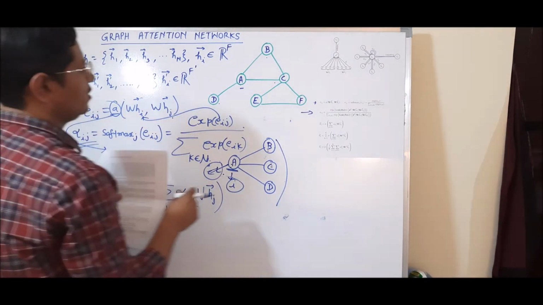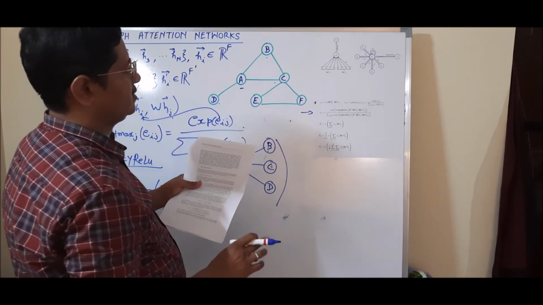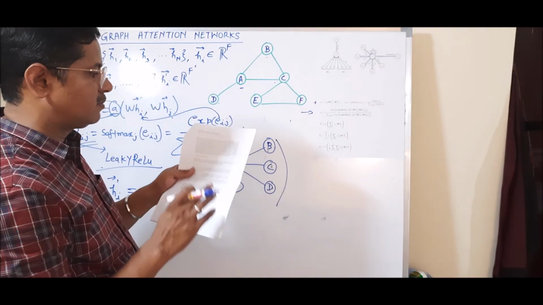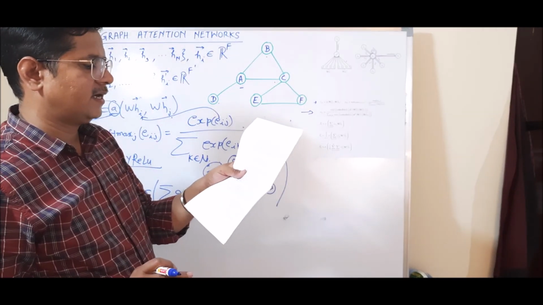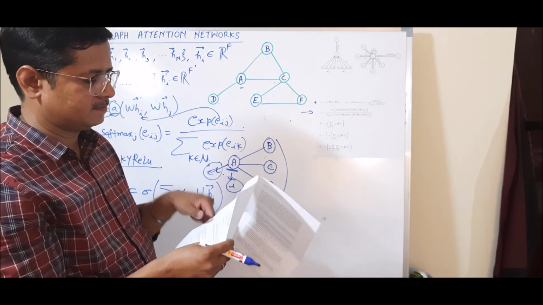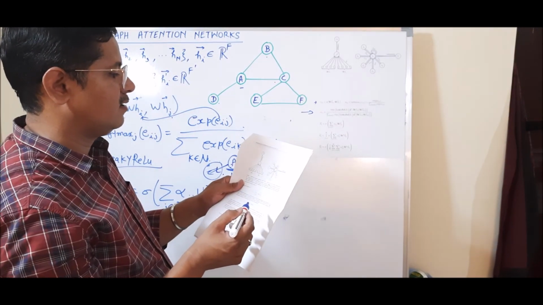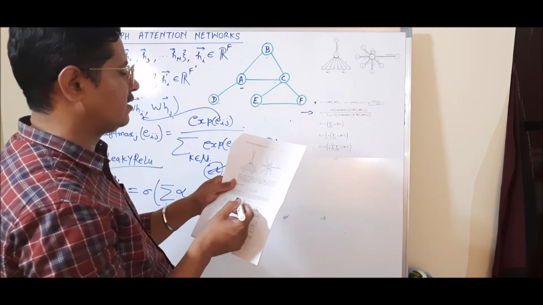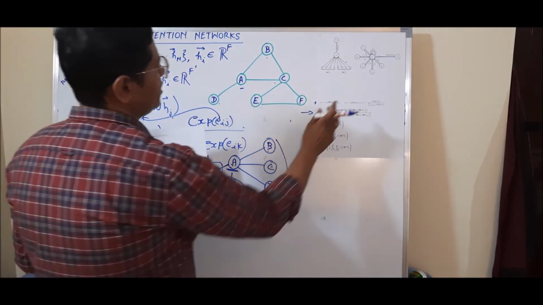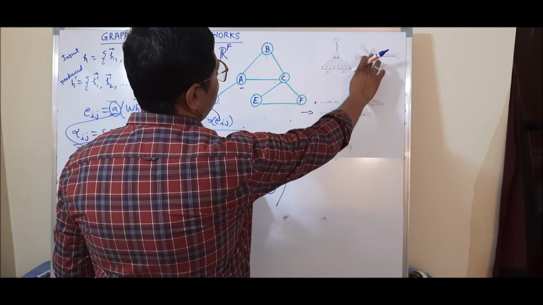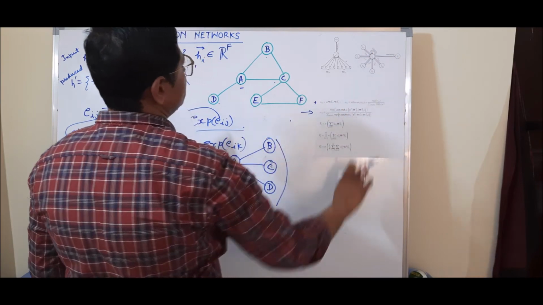Now suppose we have multiple such kind of independent attentions. They have actually brought this concept from the Vaswani et al. multi-head attention paper, 2017, that if K independent such kind of attention mechanisms are present, then we can concatenate all the information and use it. So here in this figure they have identified to concatenate such kind of three head attentions to get the embeddings for node H1.